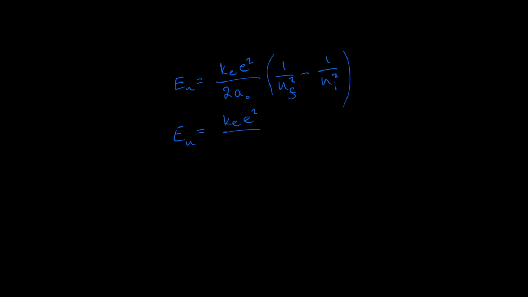So the equations I want to show you guys are these ones. We got capital E subscript n is equal to Ke, Coulomb's constant, e squared, the charge of the electron. Then we have a 2, we have this a naught, and that's it over there. And then over here we have n final squared in the denominator subtracted by n initial squared. There's a similar equation here that looks very, very similar: Ke e squared over a naught, and then here we have a 1 over n squared.